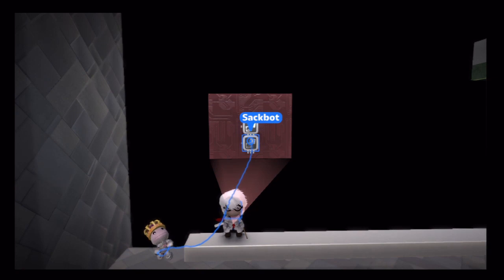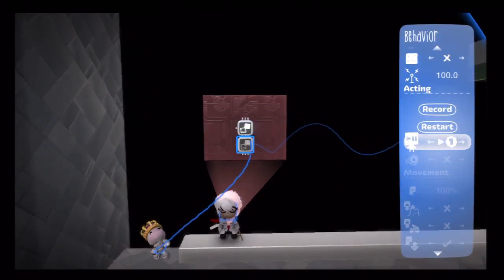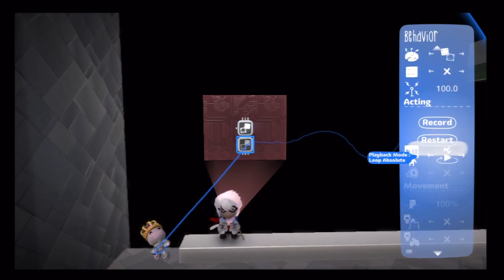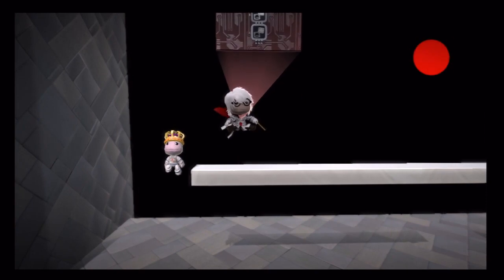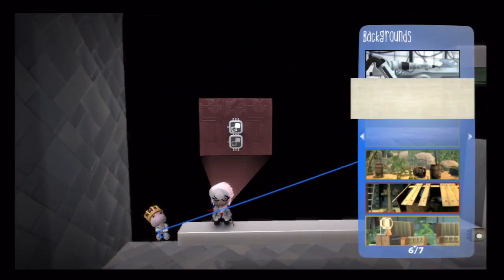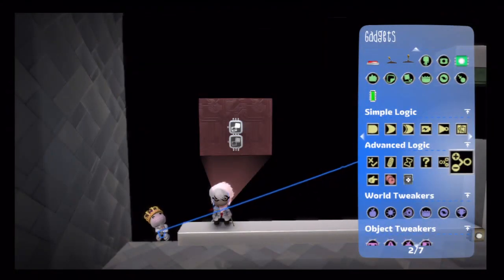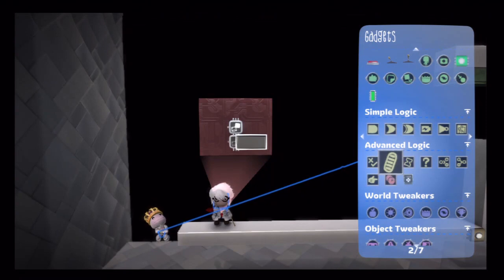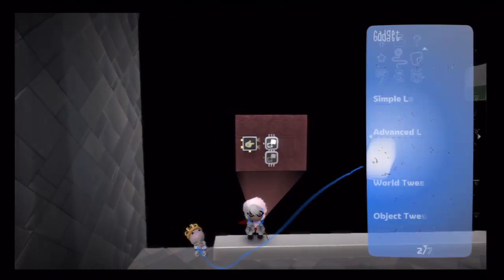Okay, well, if I wanted to change Sackbot behaviors on the fly, I can just copy that chip. I'm going to set this one to loop absolute again. And so now, if I record a new animation, such as just jumping in place, now I can switch between my two animations using a selector. A selector is very handy for this because you want to turn one thing on while you turn another thing off. So I'll just use a 2-port selector.